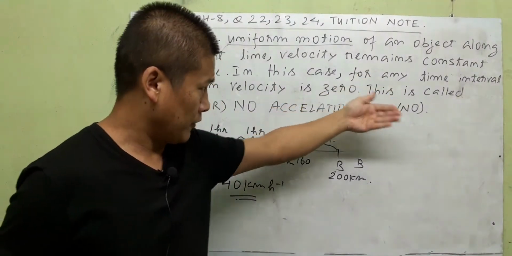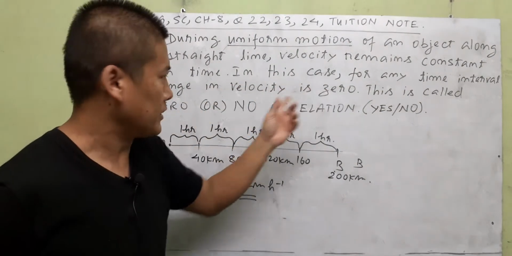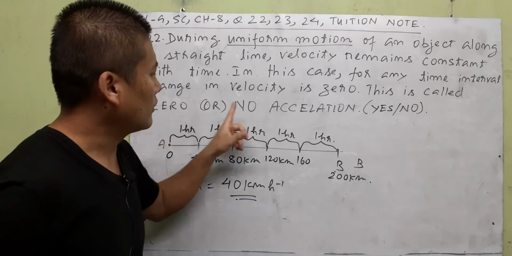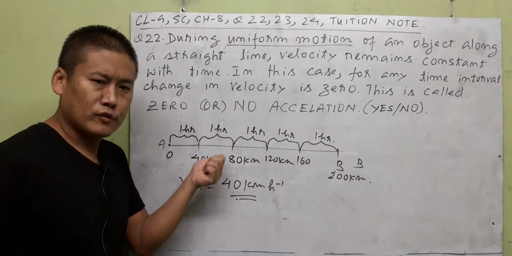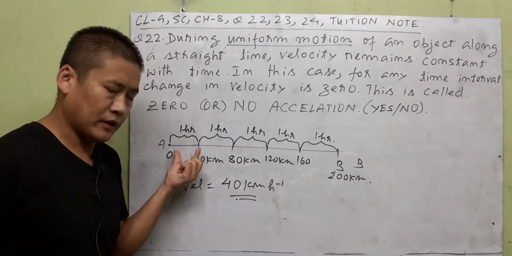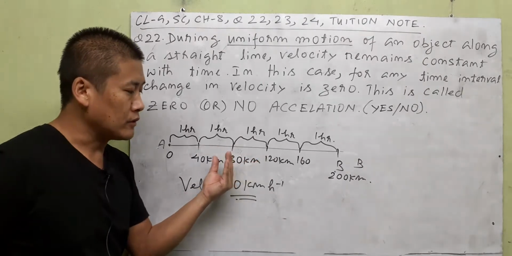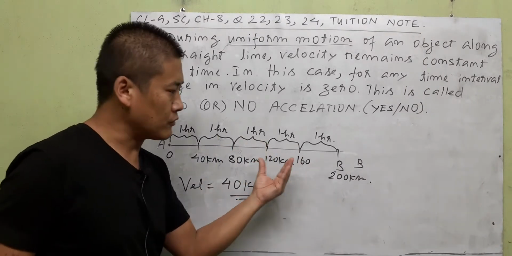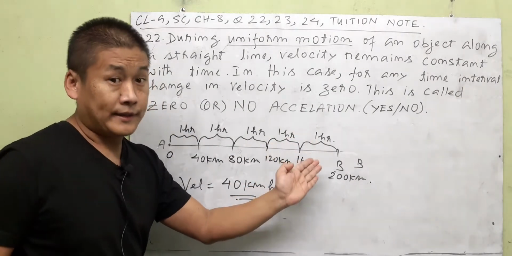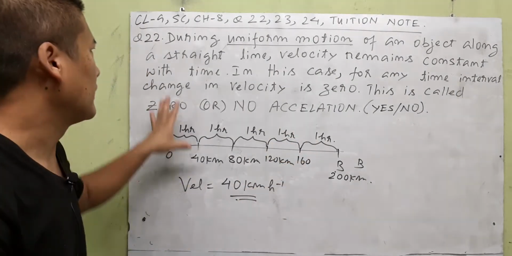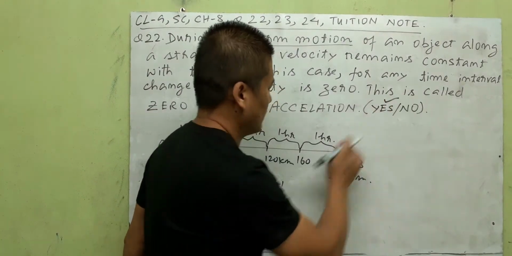This type of motion where there is no change in speed or velocity is called zero or no acceleration. In other words, we'll say this car has no acceleration. It is having velocity 40 km per hour. Of course, it is moving, but there is no change in the velocity throughout the journey. So we say the car is having no acceleration. Okay, so having done what is no acceleration, so we tick there yes, having understood. This one is just to be kept for understanding.